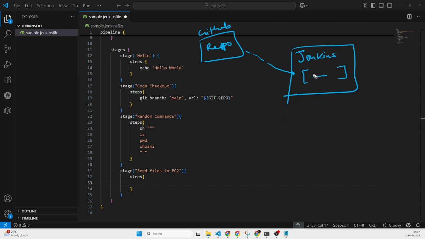So all this source code is here inside my Jenkins server. Now this is an EC2 instance where we are thinking of deploying our application, right? In order to deploy the application, we need to send this source code into our EC2 instance directly.